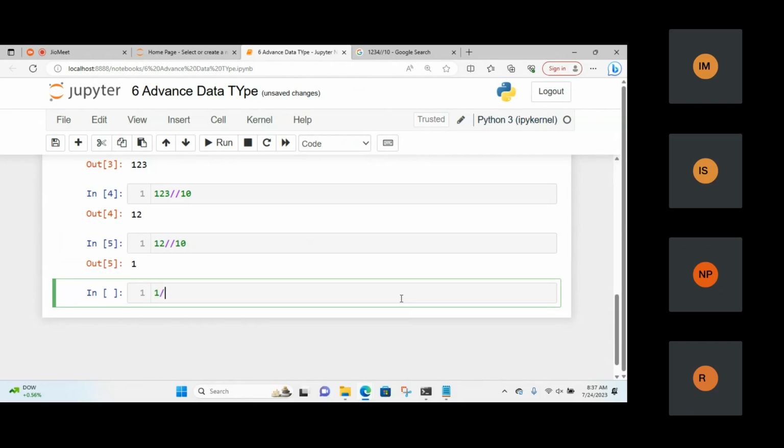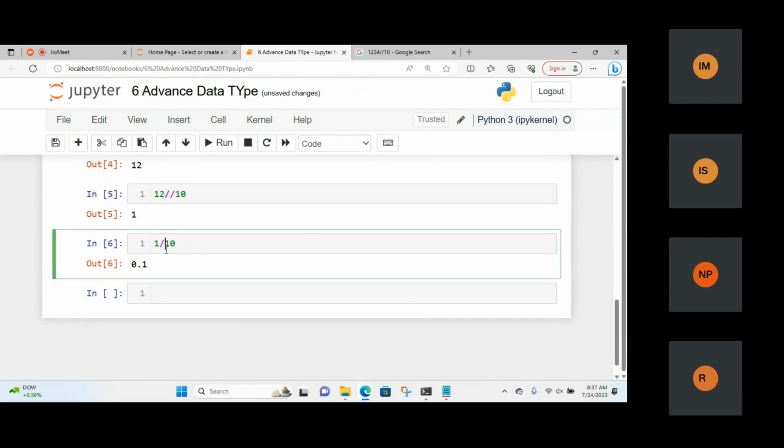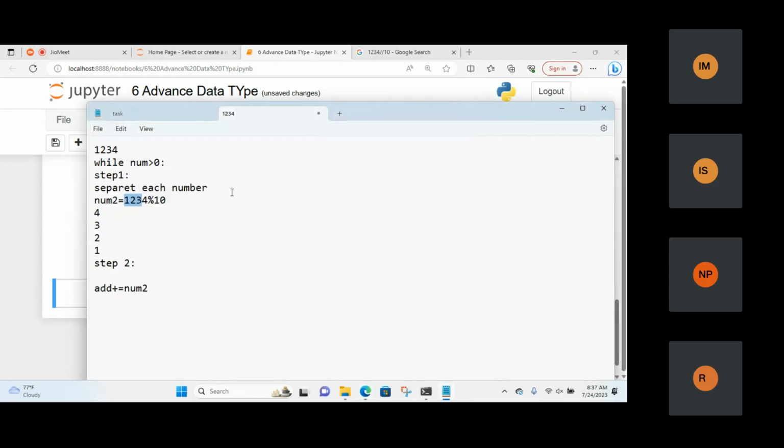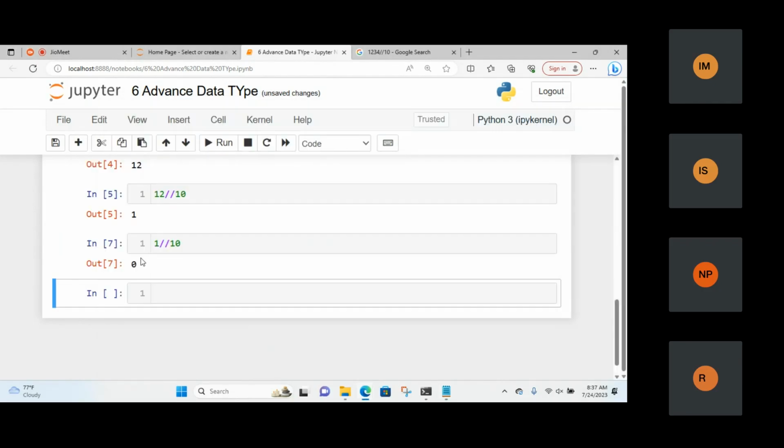Again, 1 by 10 is nothing but 0. So in the loop, the iteration should happen only if the number is greater than 0.